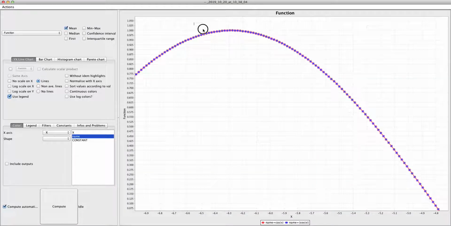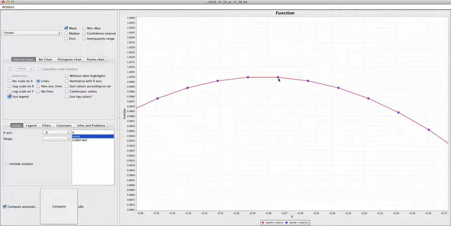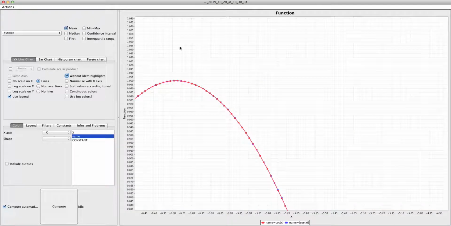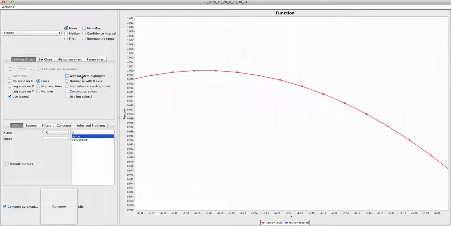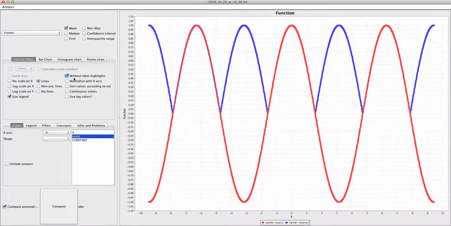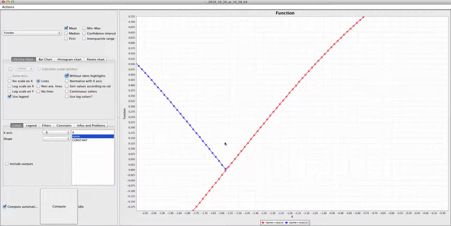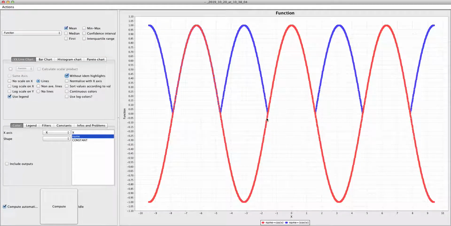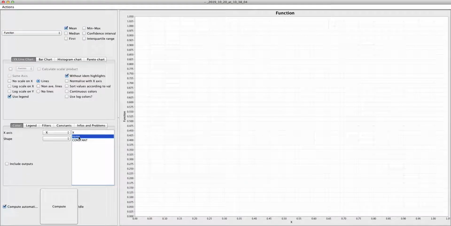All right. Now if some data points have the same values, it uses different markers, so we can tell them apart without highlights. So all of the markers are just squares. So if I remove this, it uses different markers. If I enable this, all the markers are basically squares. Okay, so this is how you can differentiate different plots. So instead of having multiple y variables, I have one variable, but I use this box as the plot filtering.